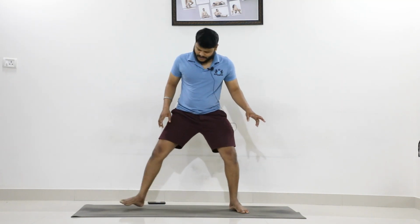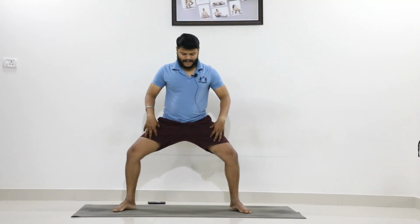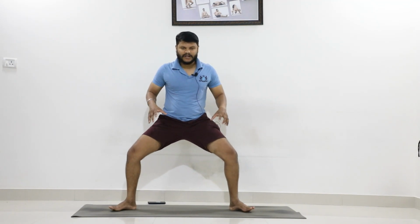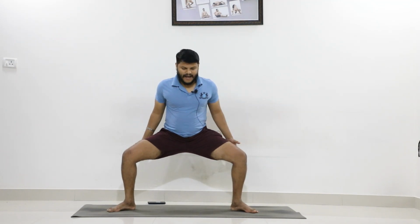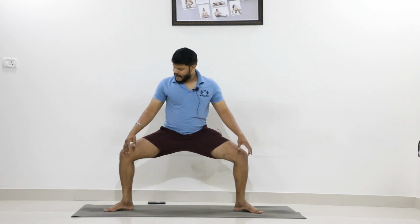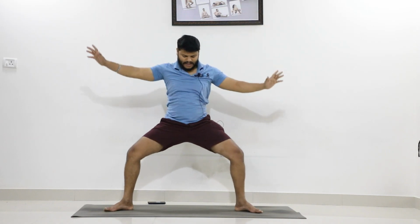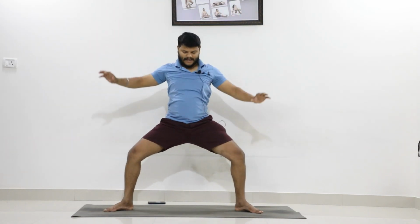So try to keep your legs apart. And when you're folding the leg, your knee should not be projecting inward like this. Try to open it up and make sure the load is on the thighs and hamstrings. If possible, fold your leg in such a way that your hamstring is parallel to the floor. Then place your palms on the knees. As you inhale, lift your hands up, and as you exhale, place your palms on the knees. So this will be the practice.